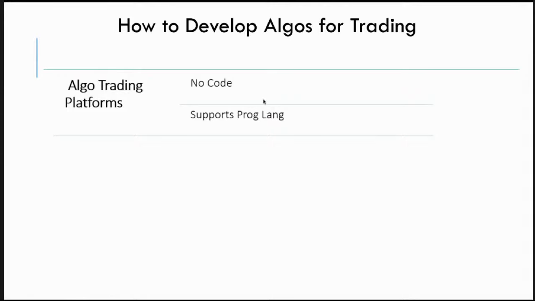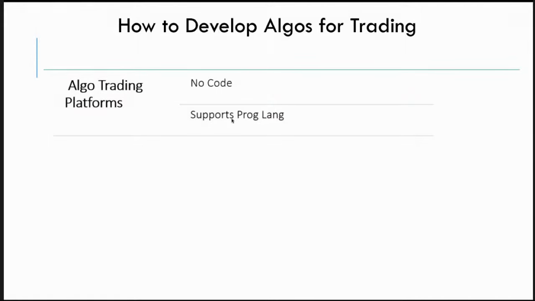These kinds of platforms give all the infrastructure to fetch the data, analyze the data, make the rules, and after that do the backtesting, and then you can link the orders with the given exchange also. Most algo trading platforms provide this kind of framework. One of the platforms I can name for no code is Tradetron, which is very famous in India.